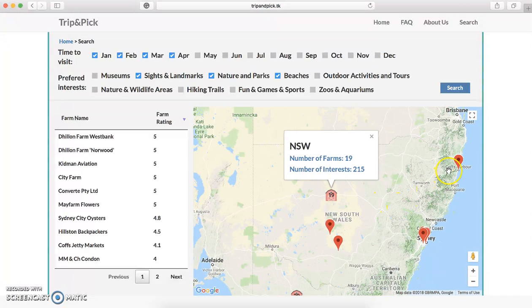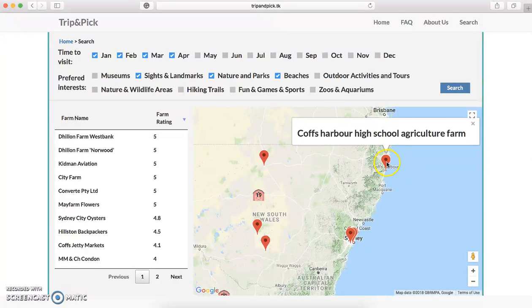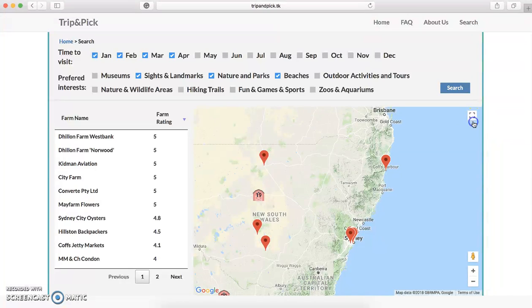However, in case I click any farm here, it would be nice seeing the rating over here as well. And in case I click over here, the particular row, in case that can get selected as well, that will be good too.